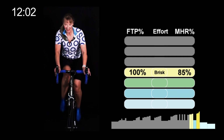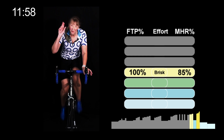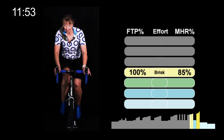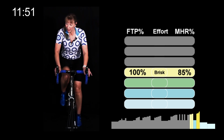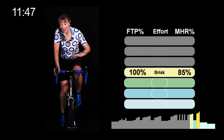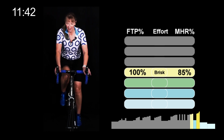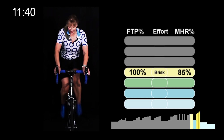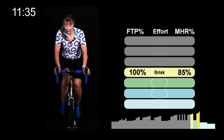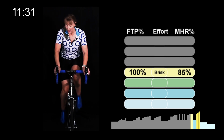So I just up my tempo just a little bit. Kind of feels easier slightly, not a lot. So if you up your tempo, you need to drop a little bit of gear off because you've got the speed and the power, and they're your two variables. Hold it there. About 30 seconds for that last gear change.